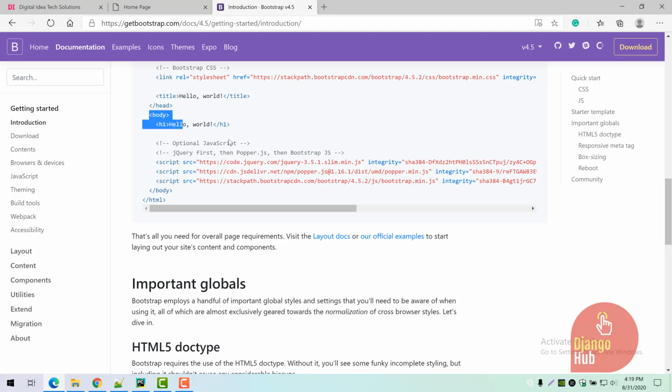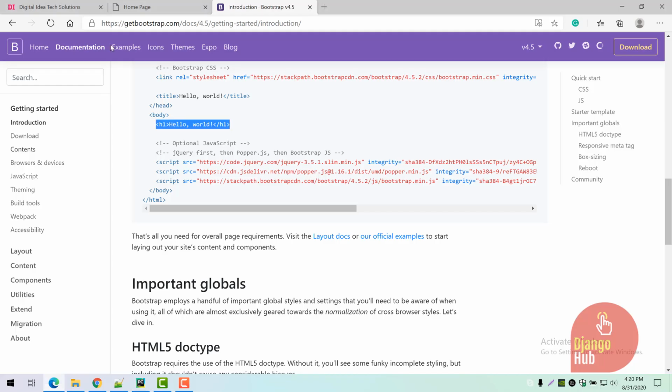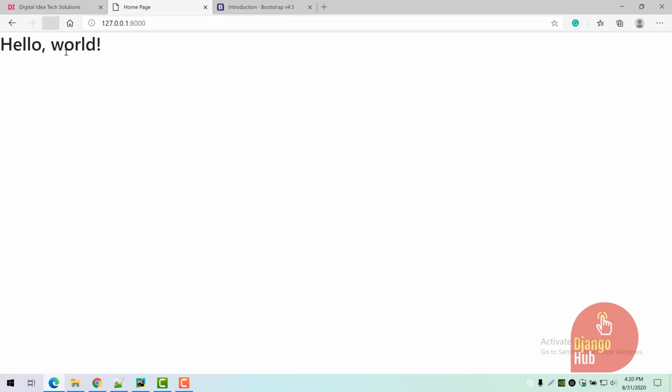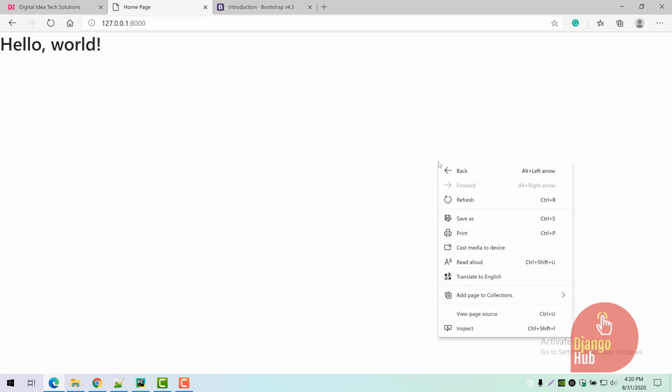Just take the body template, which has only an h1 tag. Copy and just mention it here. Save, go back and refresh. How can we know whether the Bootstrap styles are rendered correctly?